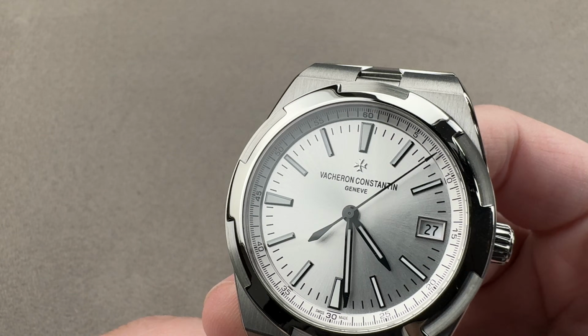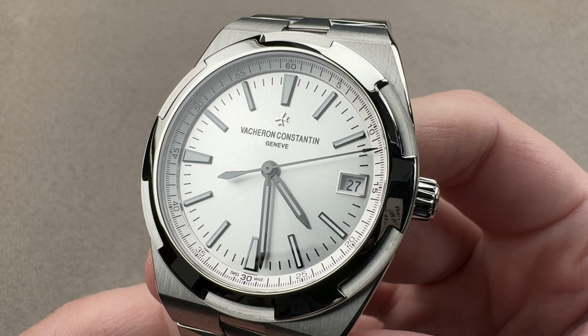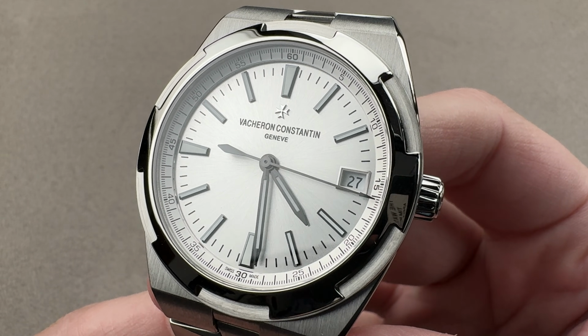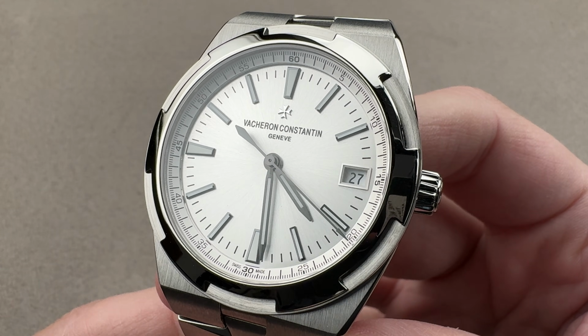Mosso at the1916company.com. Today we are discussing the Vacheron Constantin Overseas self-winding. Latest generation. This is part of the third generation of the Overseas, launched in 2016. This is a wonderfully versatile watch.